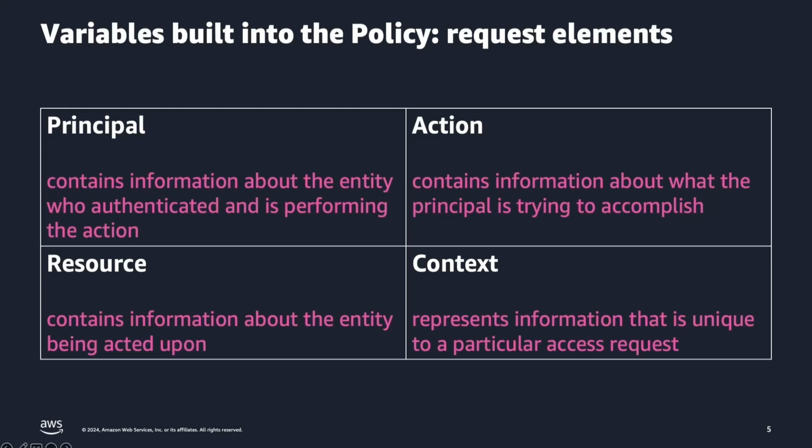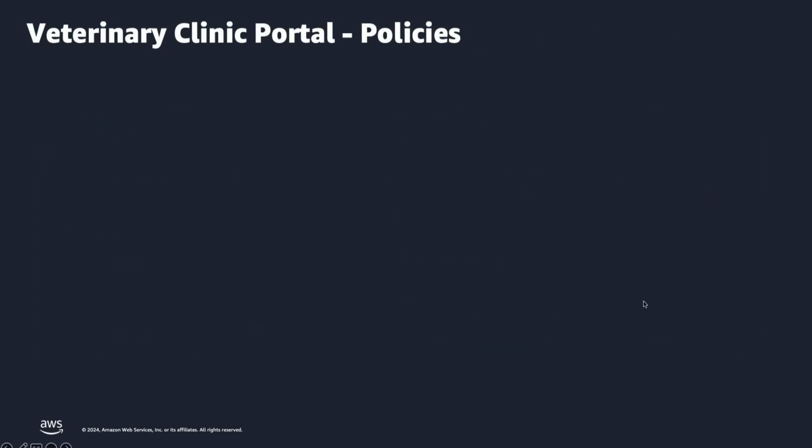At least one of these variables can be seen in every line of the policy. While the contents of these variables will differ between applications, the variables themselves exist in all Cedar policies. They represent the bedrock, so to speak, upon which rules are expressed. Now let's look at some policies for our veterinary clinic portal application.